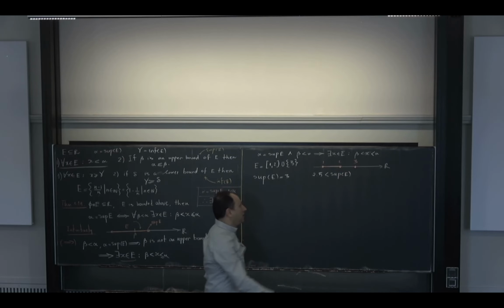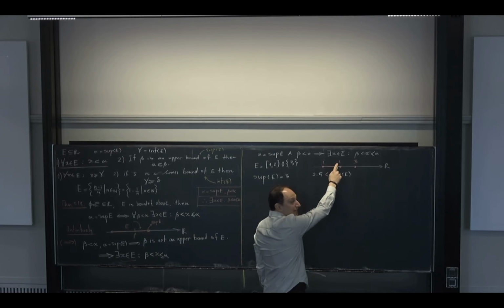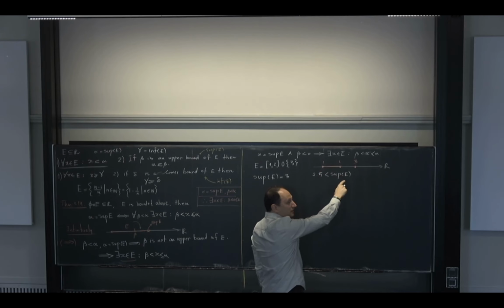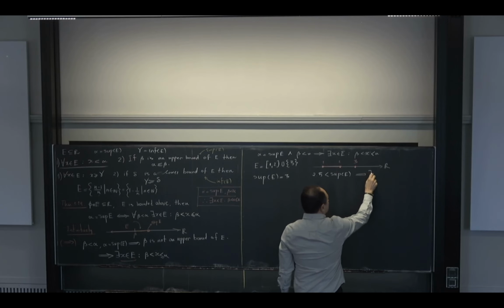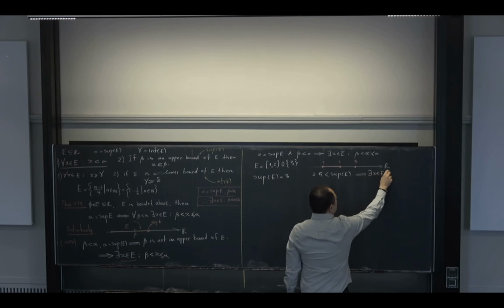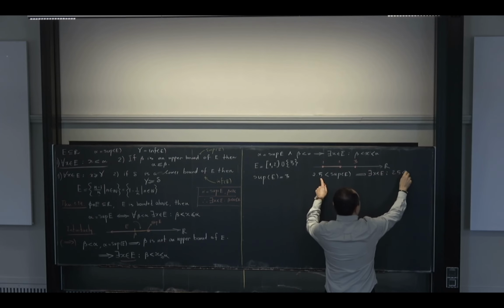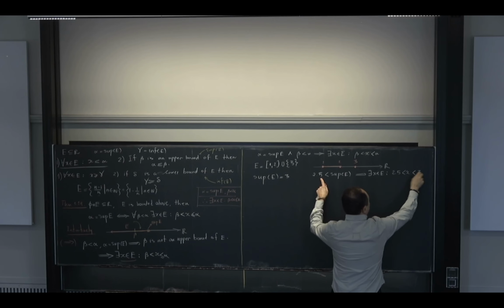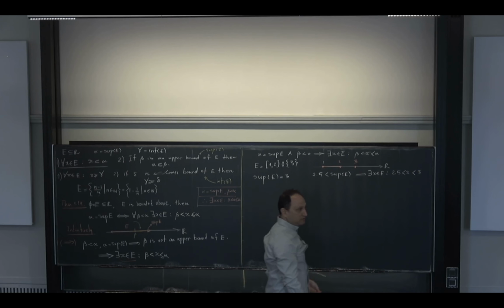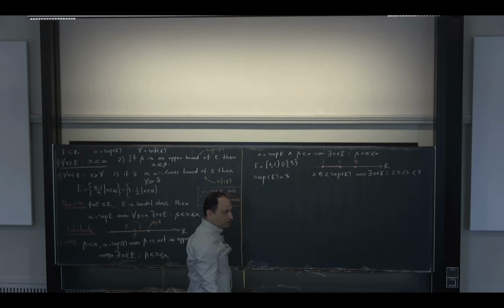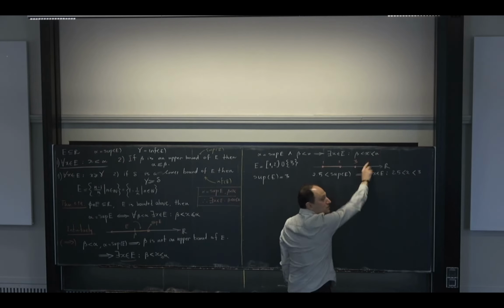But now, do you agree that 2.5 is less than the supremum? Yes? But can I conclude the existence of an x in the red part? Can I conclude that there exists x in E such that 2.5 is less than x, strictly less than 3? Alpha is 3 in this case. No, there is nothing. So you see that this equality needs to be there.